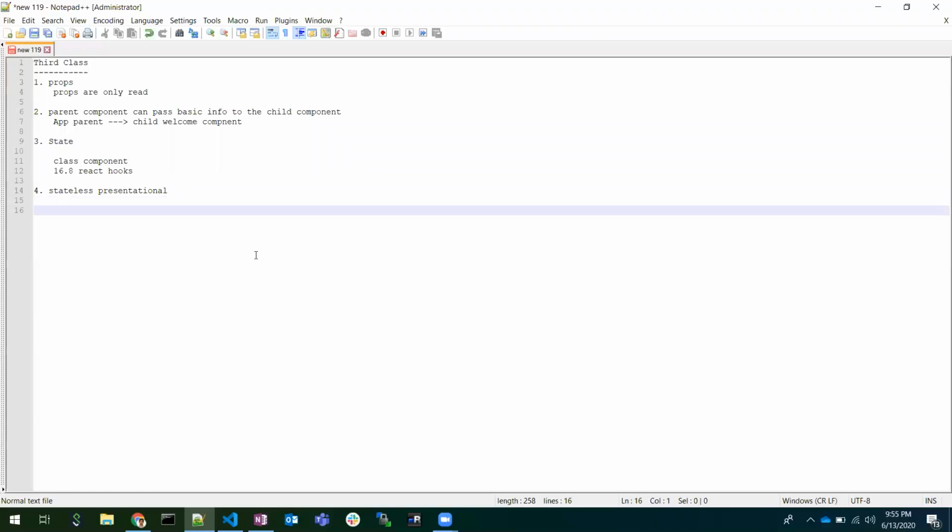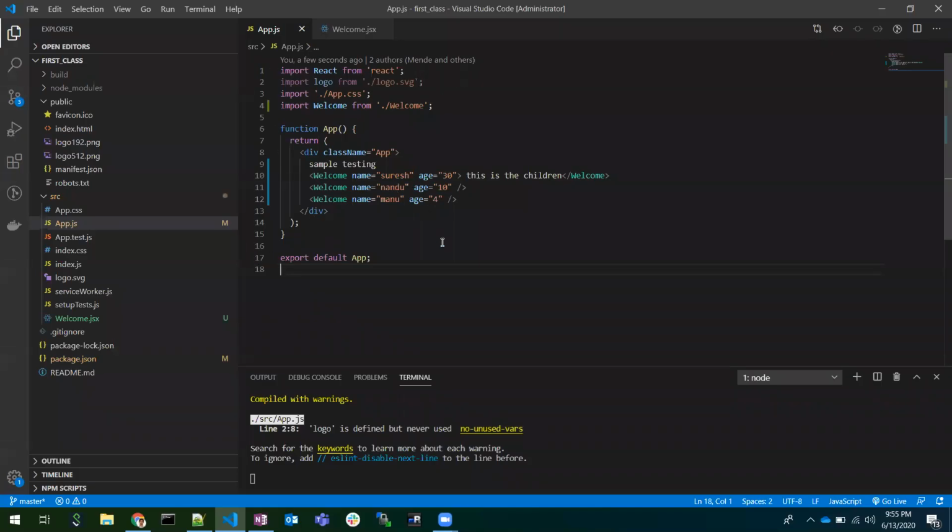And we need to understand that state can be used only in class components. This is till 16.8, before React hooks were introduced. In this whole playlist, I will be explaining how we use state with classes first, and later I will do a series on React hooks.